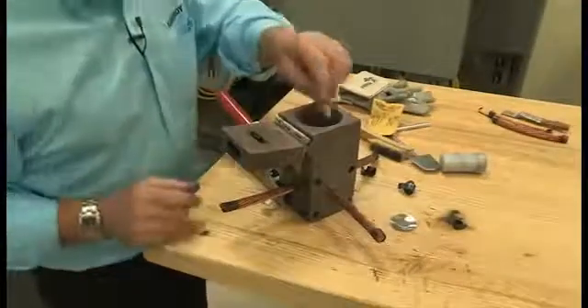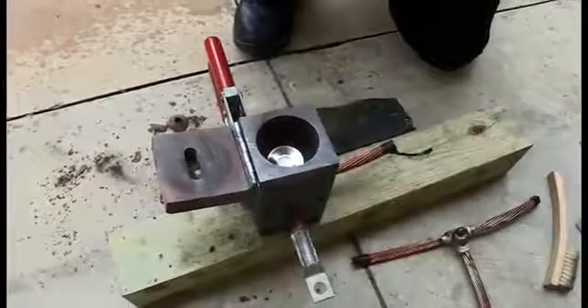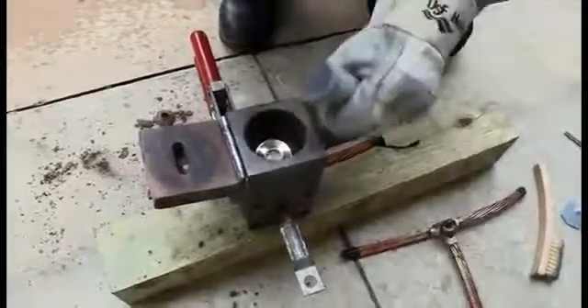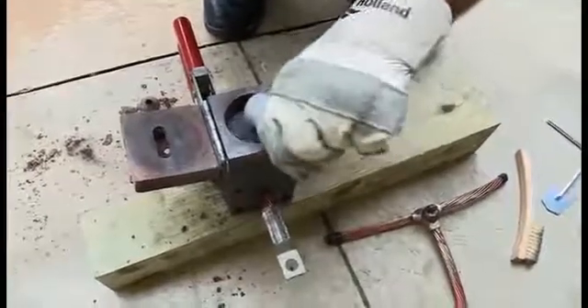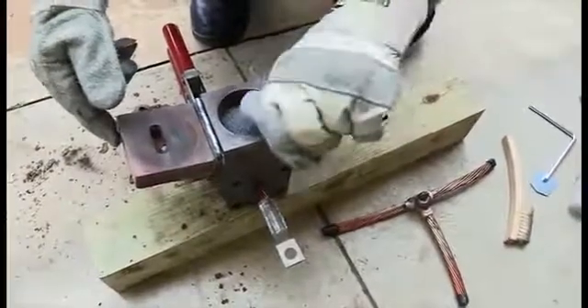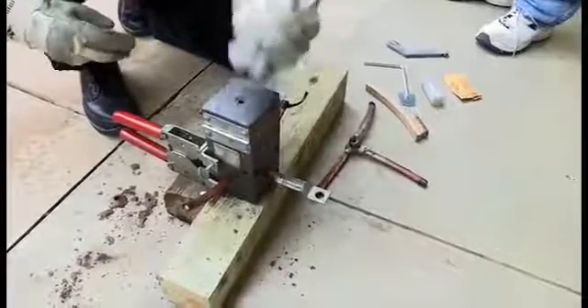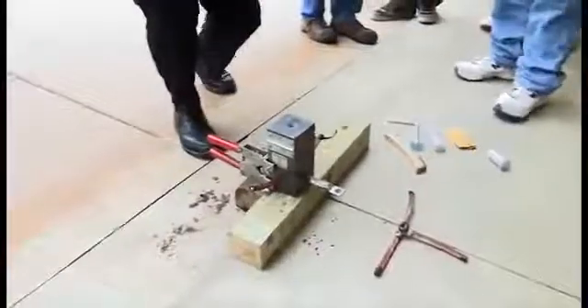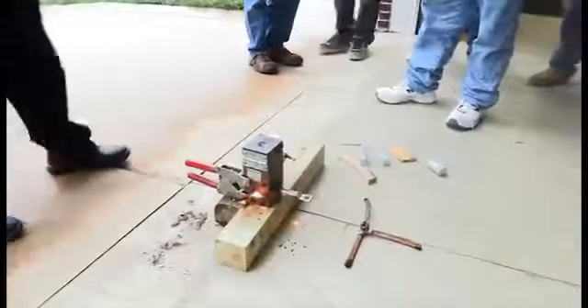The next thing we do is place the steel washer. I've got the cables lined up, I've cleaned the mold, and I've got the steel disc in there — that's going to allow the weld metal to stack up. Pour the material in there, a little bit of igniter on the bottom. You've got your gloves on. Once we've waited about 15 seconds, you can open the mold. It's still red hot.